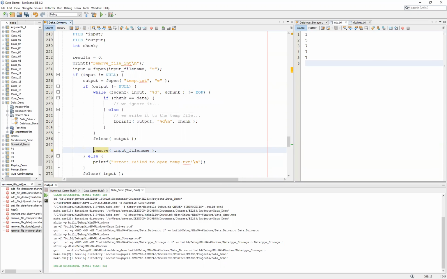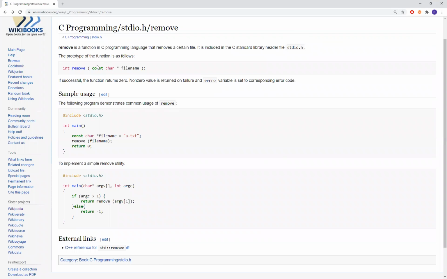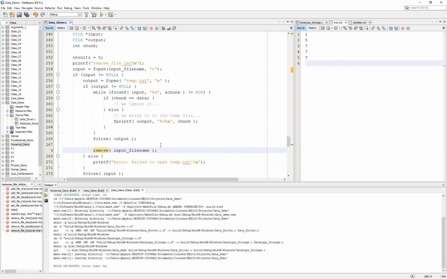If you recall from the Wikibooks page that I just pulled up, the remove function will return 0 if it is successful. So we're going to leverage this by saying if remove input file name is equal to 0, well, then we want to figure out how to rename the temp file back to the original file.